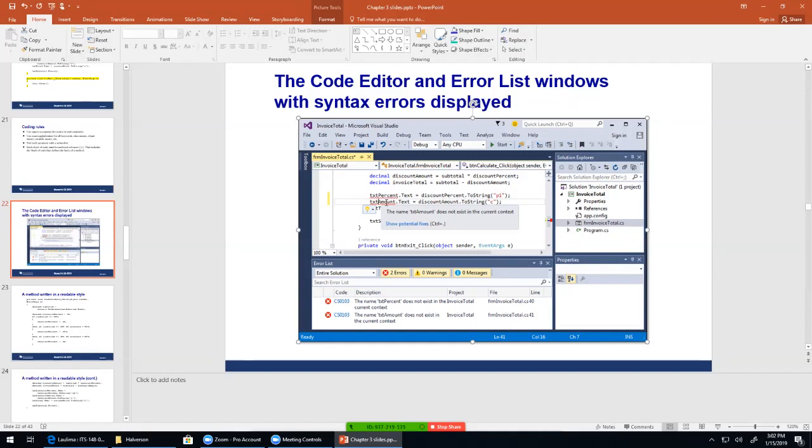Sometimes these little red squiggly lines are slow to appear, and you're writing code real fast, and you click run, you click start up here to execute, and then as it's getting ready to execute, it checks all these things. If it finds something like this, it says, oh, we're not ready to execute yet. We still have some syntax errors. Then this displays, and by that time the red squiggly lines will show up, and it's pretty easy to know what to do to fix it.